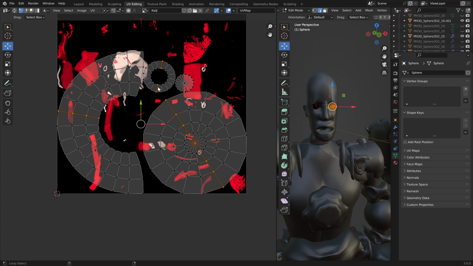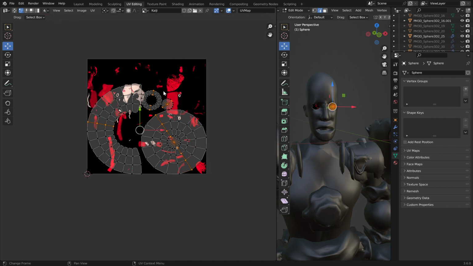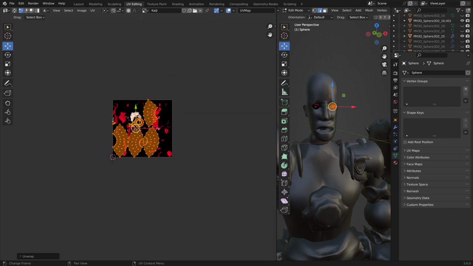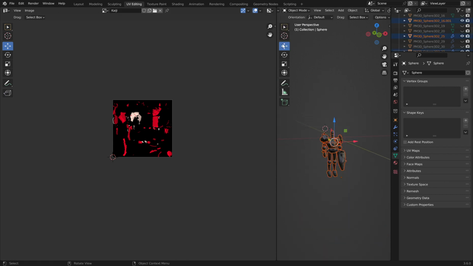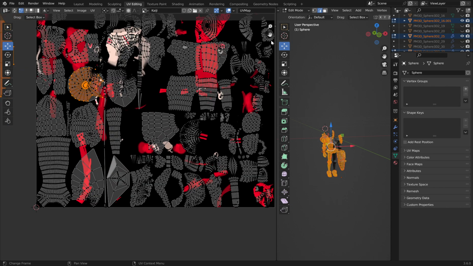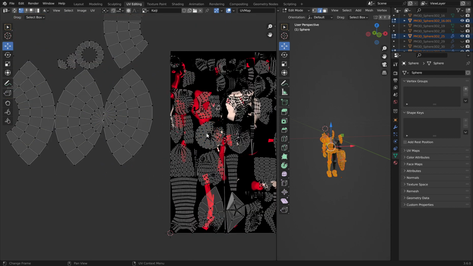You know what? Screw it. Yep. Wait. That's not good. So let's just make this a lot smaller. UV, mark seam, unwrap, keep this all to the side.